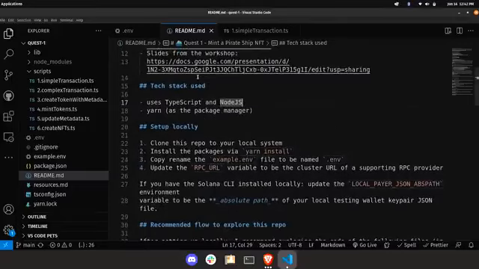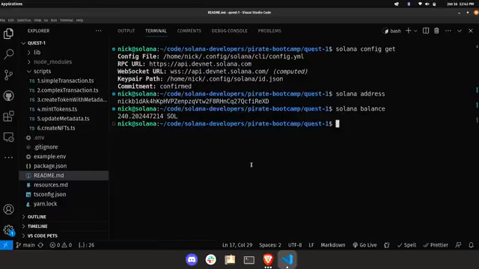And take a look through the README. It describes how this specific section of the repo is laid out and what each of the files is doing. But the first thing to note is that we're connected to the Solana Devnet. You can see here I have the Solana CLI installed on my computer, and we're connected to this Devnet RPC. And I also have a local key pair at this file path, which we'll talk more about in a moment. And you can see that this is the actual address for my key pair. It starts with nickB1D and ends with REXD.